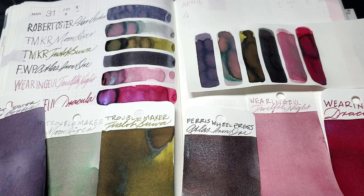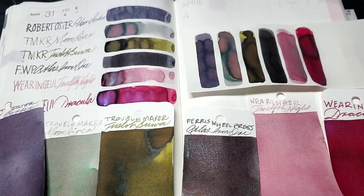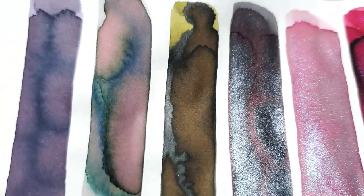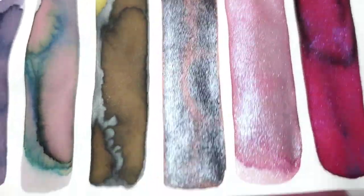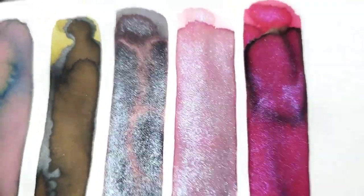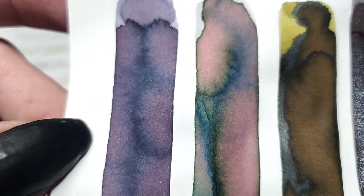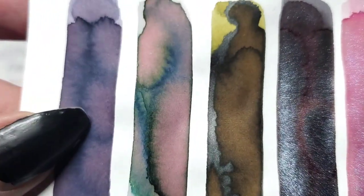Alrighty, cool. Inks are dry, for the most part. It's been an hour, and there's a little hint of 12th Night on this Tomoe River that still has not dried. So that's a little awkward, but the cards are good. Midori's good. Look at these beauties. Every ink here has something kind of special to it. Polar Vortex is probably the most boring, perhaps, but it's still got really nice, intricate shading. Gorgeous. I can't get over Moon River.